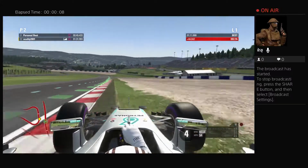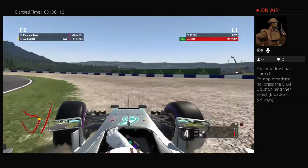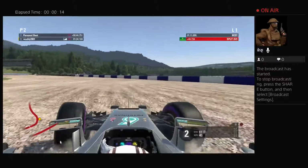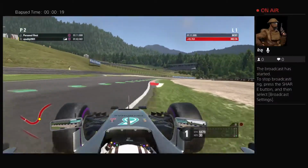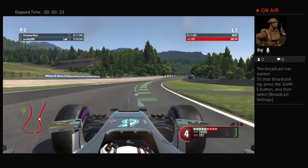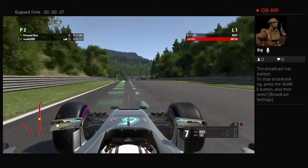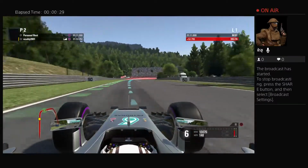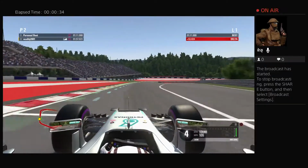Believe it or not, this is the Red Bull Ring. I'm concentrating more on my microphone than I am on driving. Now, if you can hear that noise in the background, that is the noise of a Logitech G27. But this is a PS4, right? PS4 Pro to be exact.